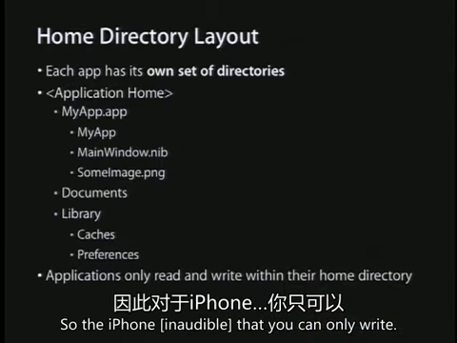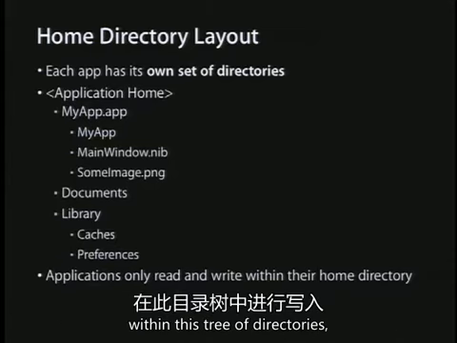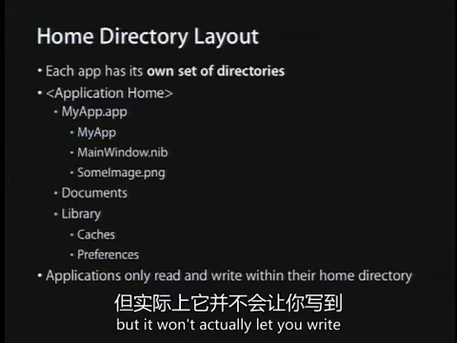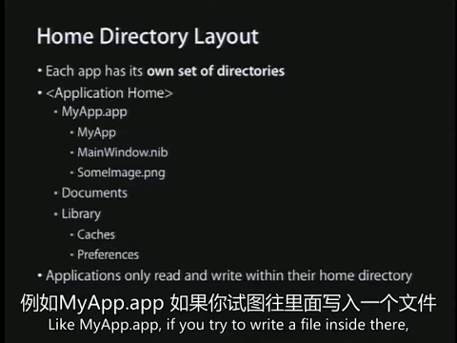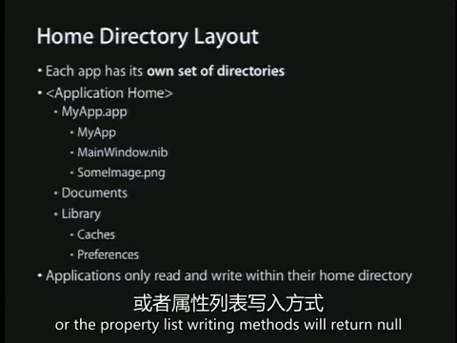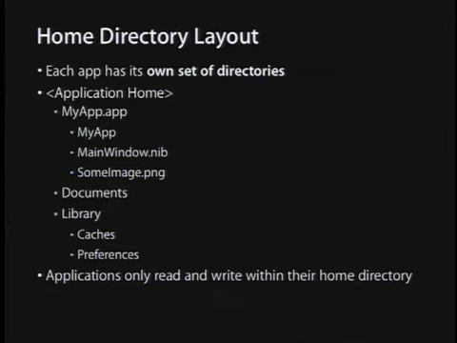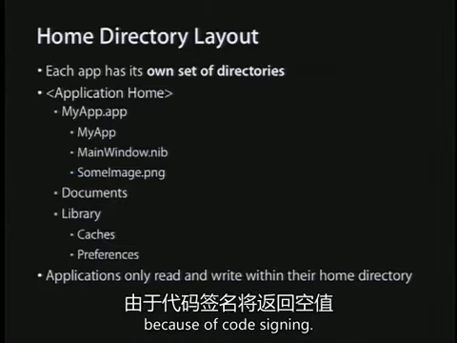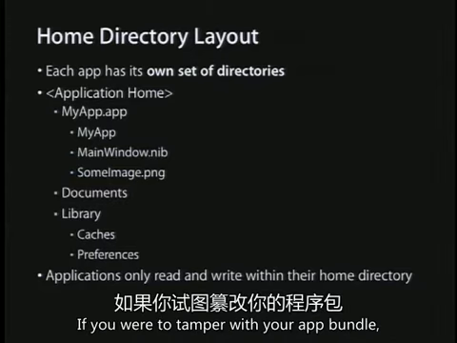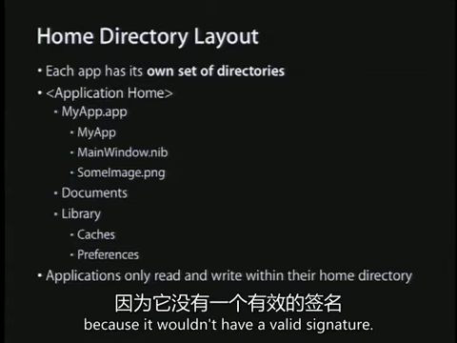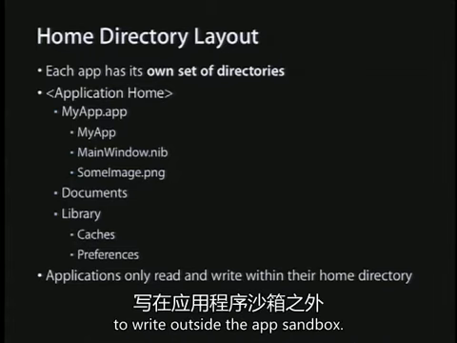So the iPhone OS will enforce that you can only write within this tree of directories, but it won't actually let you write to your application folder, like myapp.app. If you try to write a file inside there, you'll get an access denied, or the property list writing methods will return no. Because of code signing, if you were to tamper with your app bundle, your app wouldn't run anymore because it wouldn't have a valid signature. So you basically are forced to write outside the app sandbox.